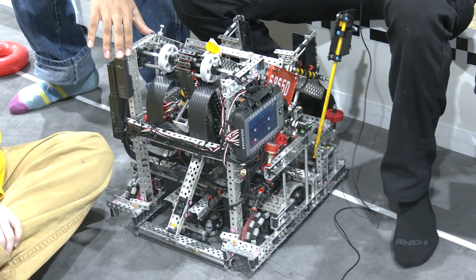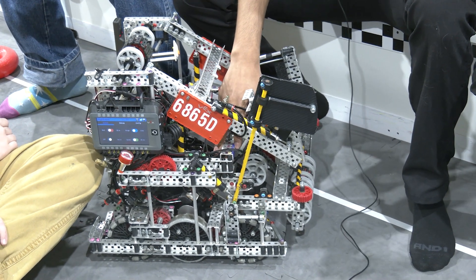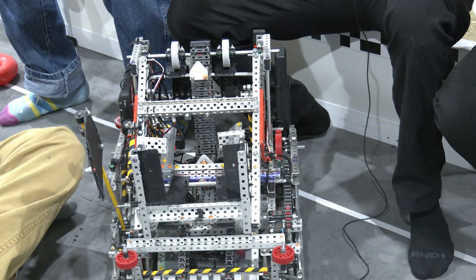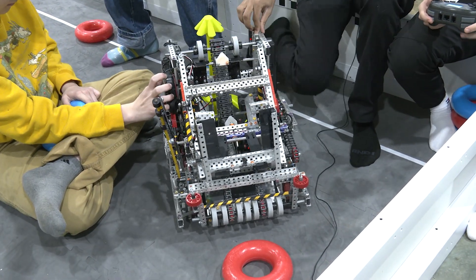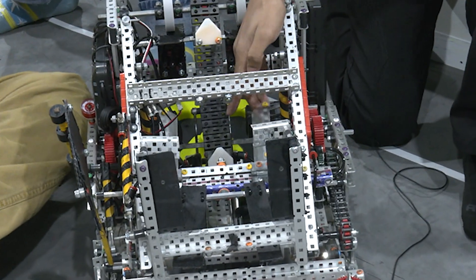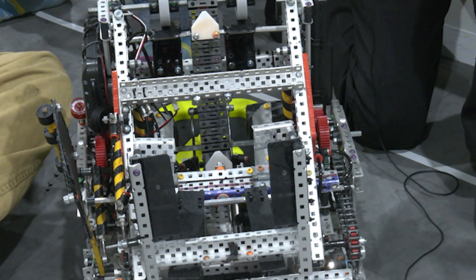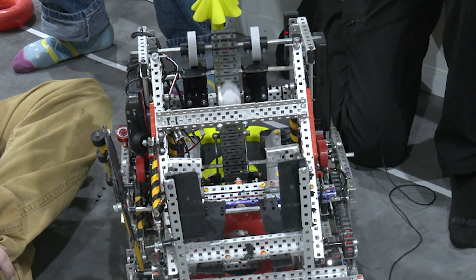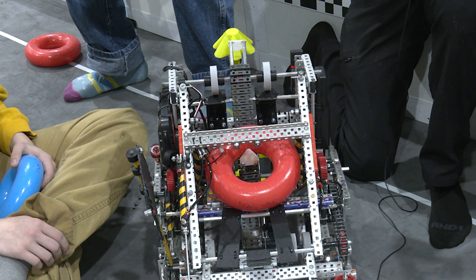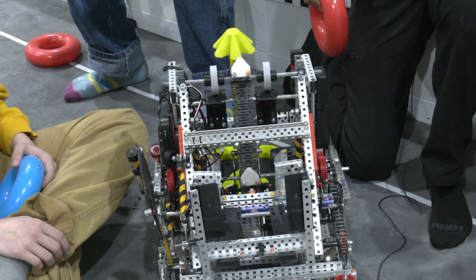There's the redirect that Jacob talked about. The optical sensor sees the color when it's inside the intake. I found the optical sensor not very reliable for detecting exactly where the ring is — it's only good for detecting the color, and it's not very fast. It's also really bad at detecting red. So I use a limit switch based off our redirect system — there's a limit switch tuned so that when the redirect is up, the limit switch isn't engaged, and when it's down, the limit switch is engaged. When it gets to around the height of the flip, the robot sees that the ring is at the right position, stops it, and sends it flying. That's how the color sort works.